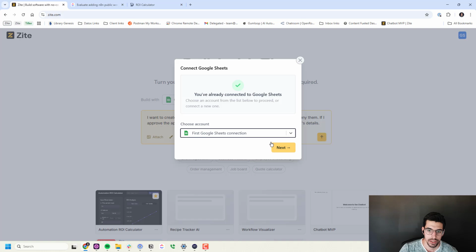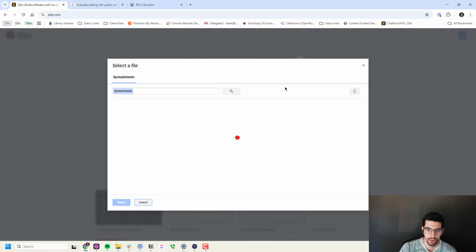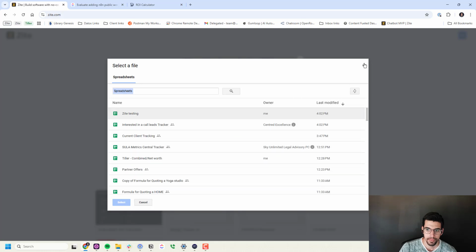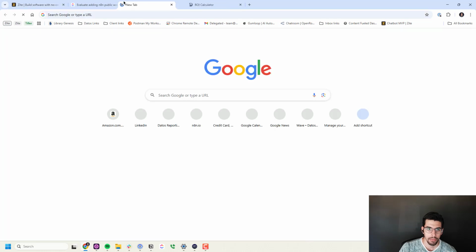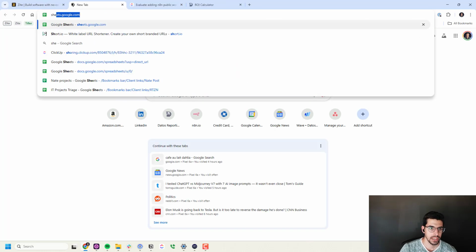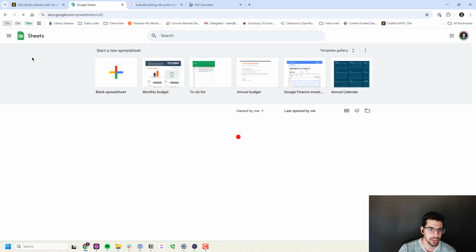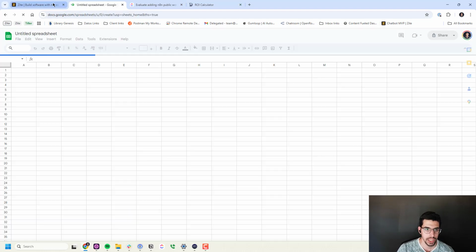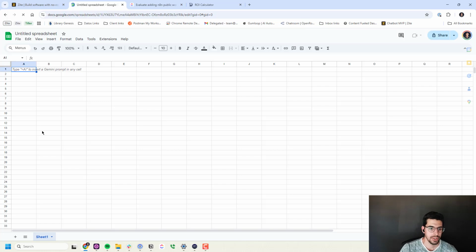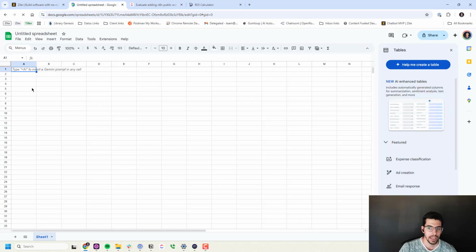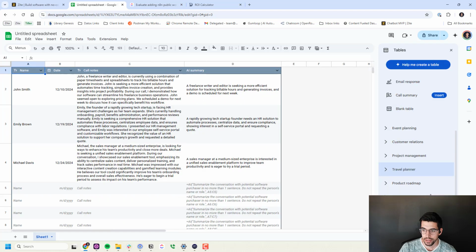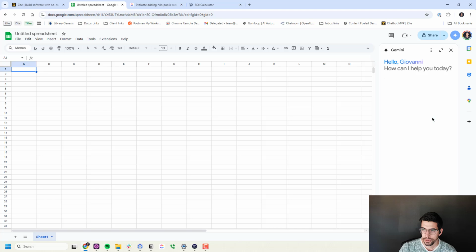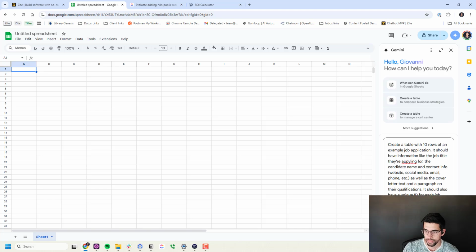I'm going to connect Google Sheets, and here it asks you to select the spreadsheet. And so this is the quirky part. I'll explain. Basically, if you want to do any sort of data saving, you actually need to first create your Google Sheet or your Airtable, and you need to create a structure for it. And Gemini can help actually to do that for this example. So I'm just going to do a prompt here.